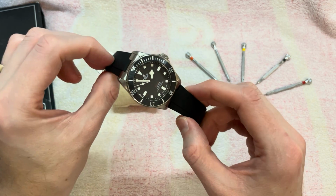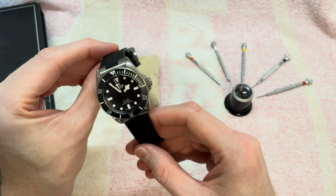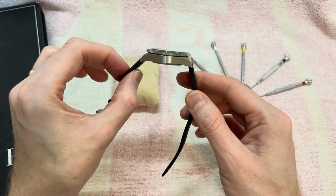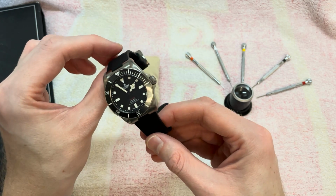Overall, I'm super happy with it. I will actually be keeping it on the rubber strap and not putting it back on the bracelet. I do find it more comfortable. I do like the fact that it is more scratch resistant. I do like the fact that it's super light, and I will be wearing it more in the summer and just generally now. I just think it's an absolute cracker.